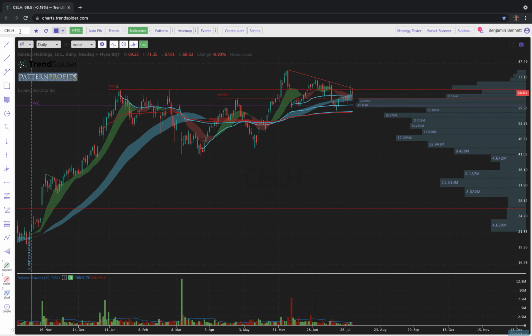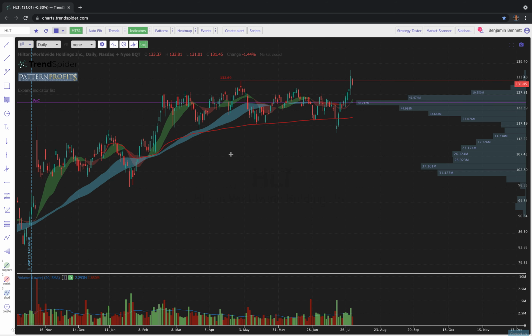I also have a couple new names this week. I know a lot of these we've been on for weeks, and watching some of them even for months, but you have an inside day here on HLT, 132.69 pivot, looking for that to come out and reclaim that 132.69 pivot inside, comes out to the upside. You do have a prior high on that at 136.89. Good volume on the right side is what puts it on my radar. Notice how year-to-date anchored VWAP acted as support several times. So now looking for that to push into new highs.